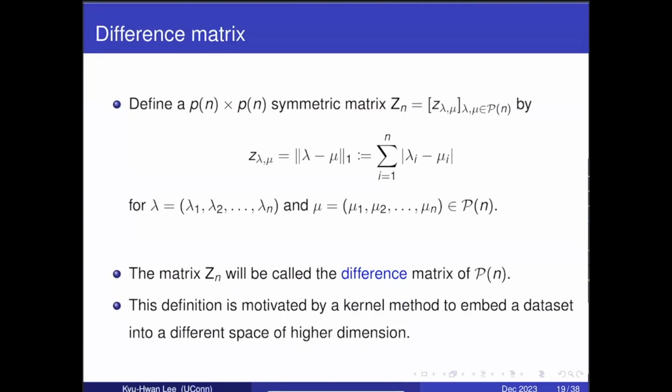And this definition is motivated by a kernel method. What's a kernel method in machine learning or in data science? It embeds a data set into a different space of a higher dimension. So in a smaller dimension, the data set doesn't show any clustering. But if you embed the data set into a higher dimension, sometimes you see a separation of the data points. So that's the kernel method. The idea is similar here.